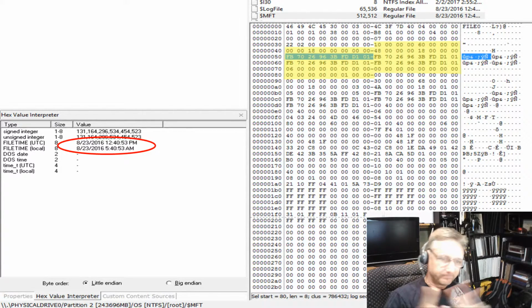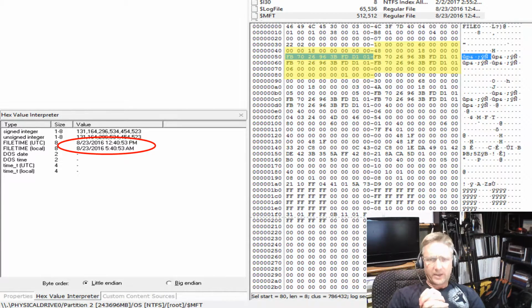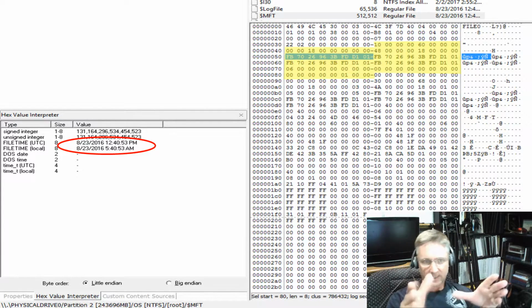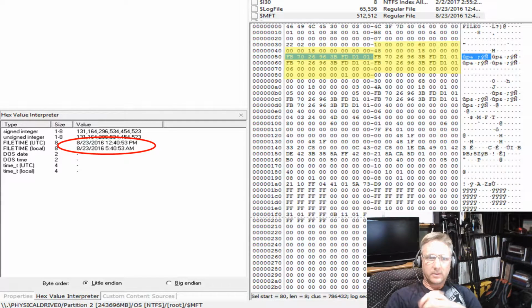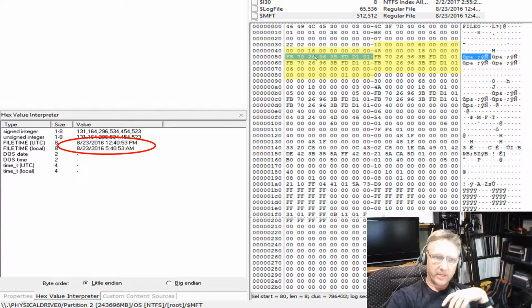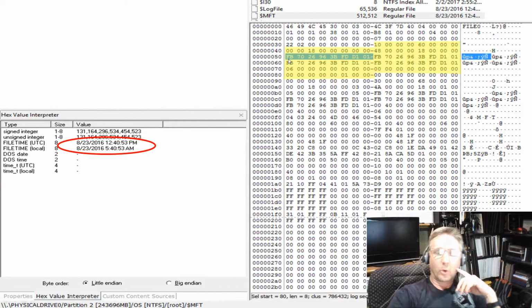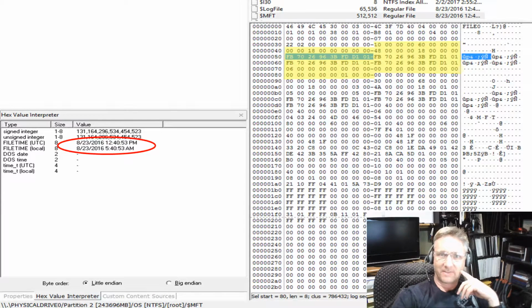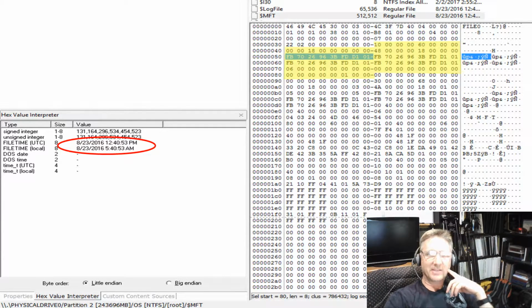Okay, other files other than the master file table. Let's say it's a Word document, and let's say I copy or I create a Word document on my system. Well, it's going to create an entry in the master file table for that Word document, and these first 8 bytes in this attribute right here, this standard information attribute, these first 8-byte sequence of timestamps here are going to tell us the time that that file was created on that system.